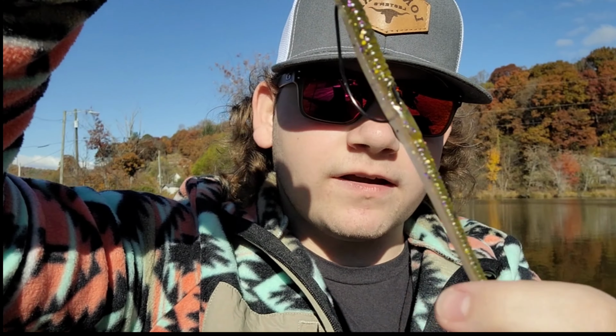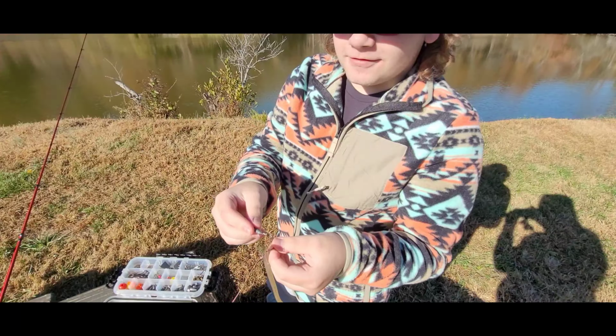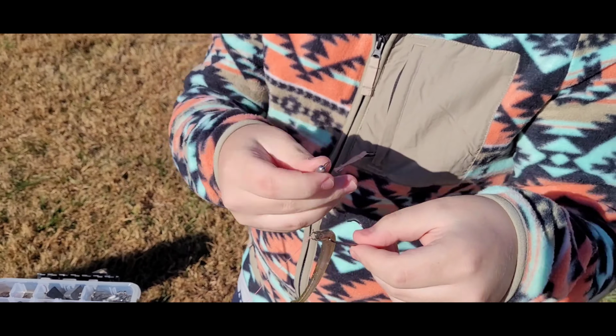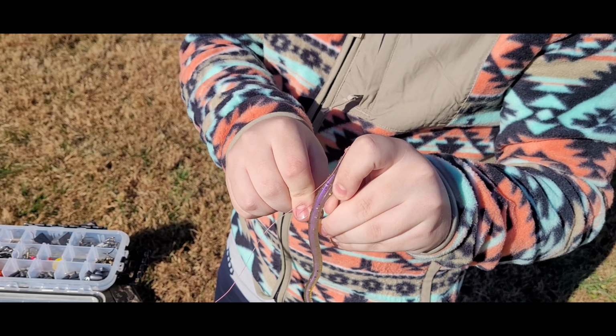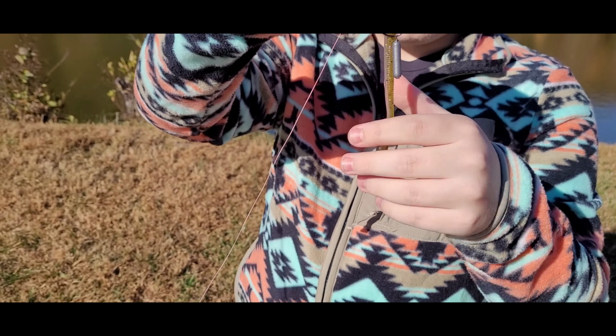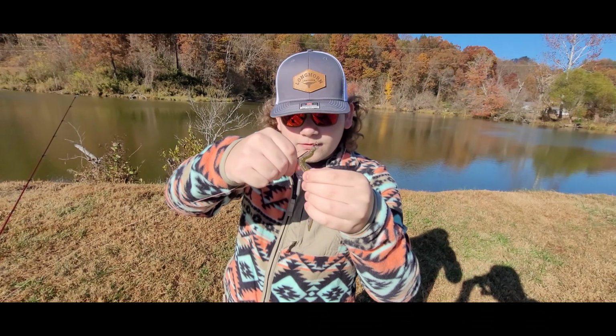So I just got this worm Texas rig right here. It's weightless. So I'm just gonna go throw it now. They didn't give me no weights in the box. It's not enough weight, so I'm just gonna put this drop shot weight on the hook. I know that's not how it's supposed to go. That's just how I'm gonna do it, just like that. I think this is called like a Sasatuki rig or something. So that's what I'm gonna use.